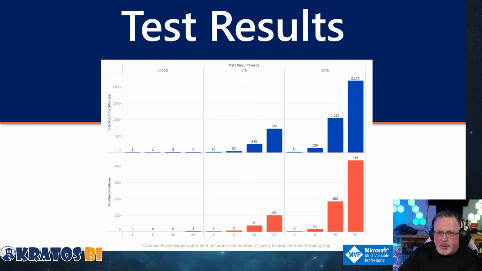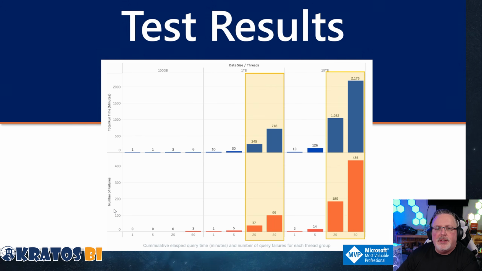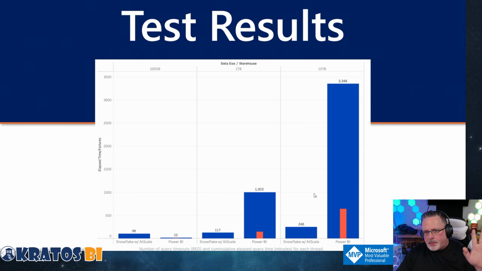Results came in. You can see the results right here. The top is the total run time, and the bottom is the number of failures. And this is where we start to see some issues, and we'll talk about that a bit. At the lower levels, with less concurrency, we generally have relatively good performance, no real issues, absolutely none at the lowest level. But as we start to scale, we get more and more longer running things as well as errors inside of the fabric space.